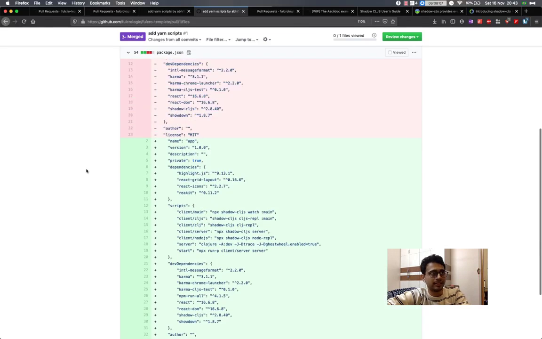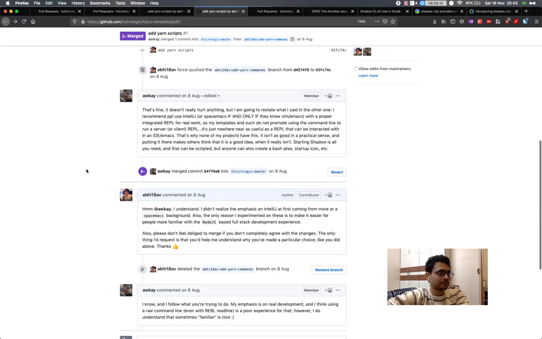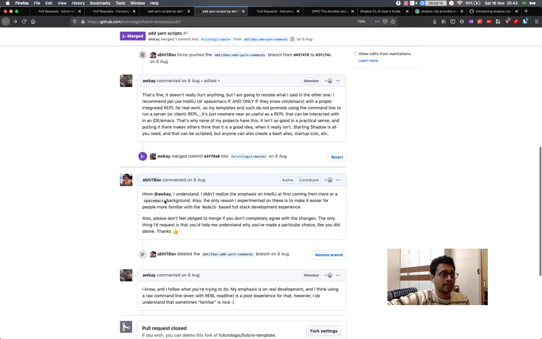This seems very familiar, right, to anyone coming from a Node background. But okay, one interesting fact here: I used to rely a lot on Spacemacs, mostly because of my background in data science, a lot of Python, R, etc. Spacemacs is really fun for that, and even for Clojure. However, when you come specifically to ClojureScript, things change. I feel that support of IntelliJ, and to be more precise, Cursive, is much better than using vanilla Spacemacs for it.